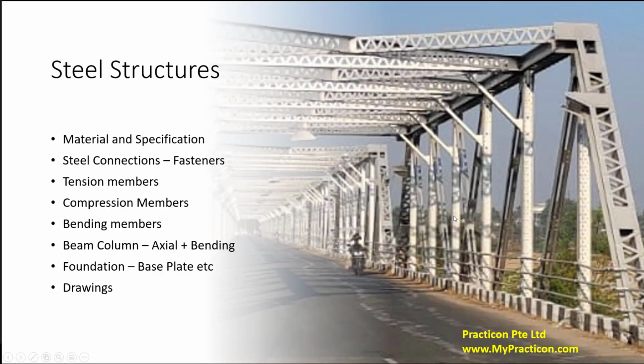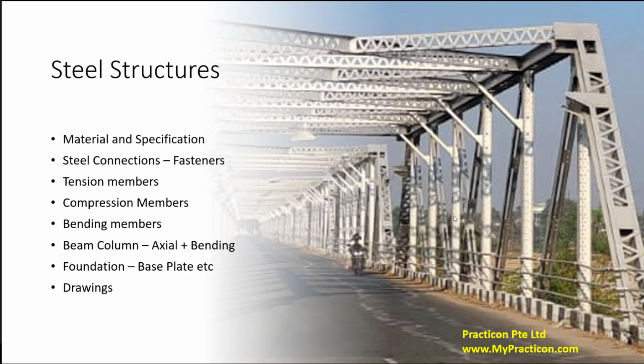In steel structures, the first phase is to identify the proper materials and the specifications of those materials required for each and every type of steel section used in the industry. For example, for cold formed steel, the material grades are different. For hot rolled steel, the materials are different. Similarly, there are tie members and cable members. They have different standards and relevant specifications.